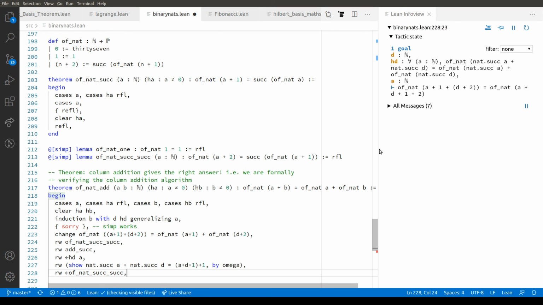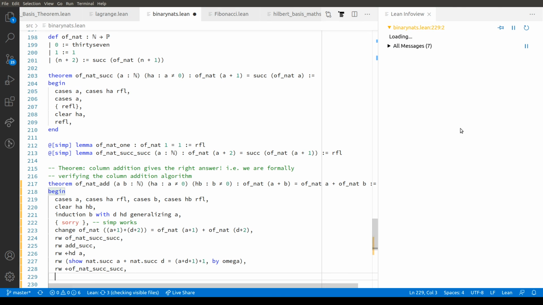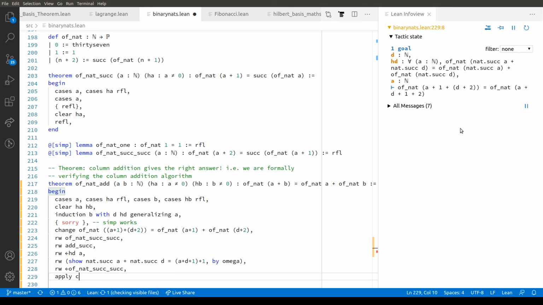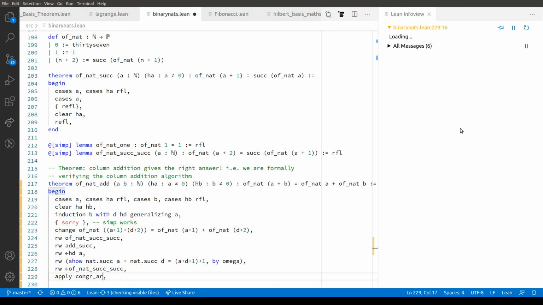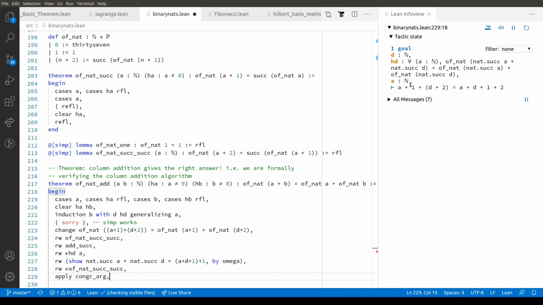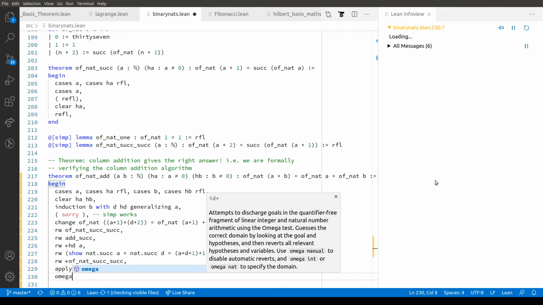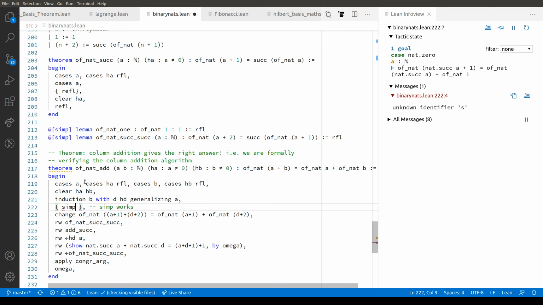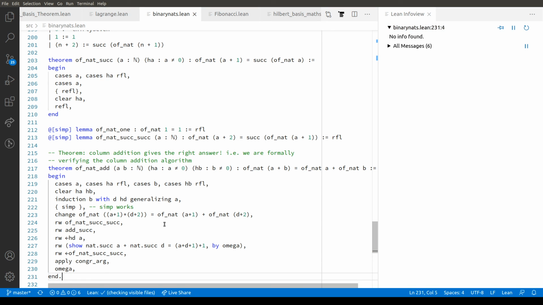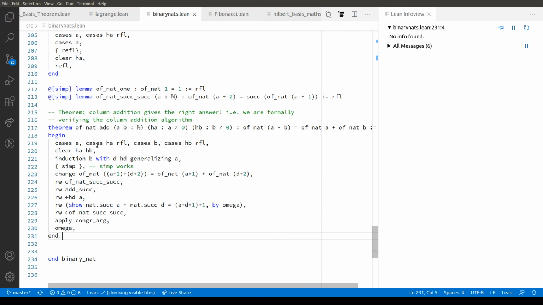And now we can rewrite. And now we can try congr. Apply congr fun or something. Apply congr arg. And now we've got to prove this thing here, but this is a question about natural numbers where we have all the tooling. So there's omega. And that proof has compiled, except it hasn't because, there, what about that? And let's put a dot at the end. So this might take, oh, there we go. That was relatively quick. So that proof is compiled.